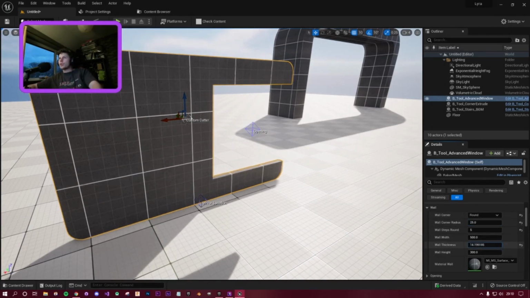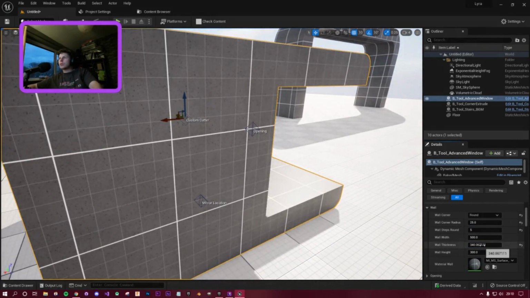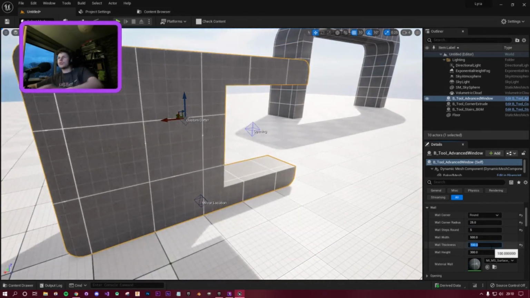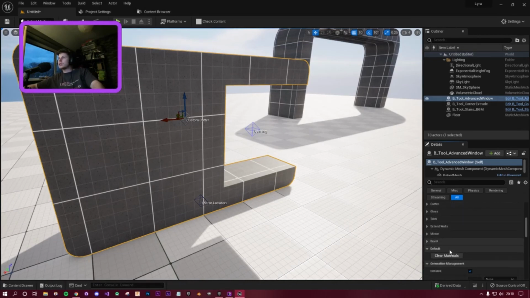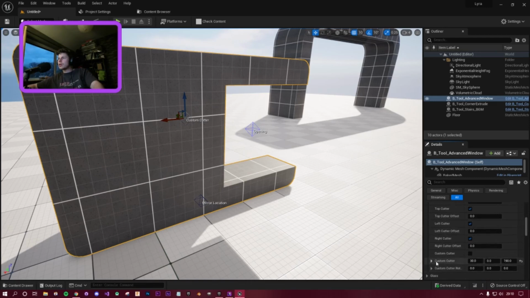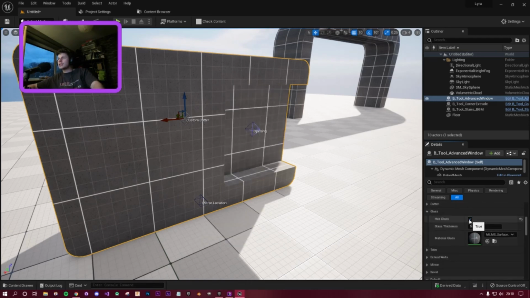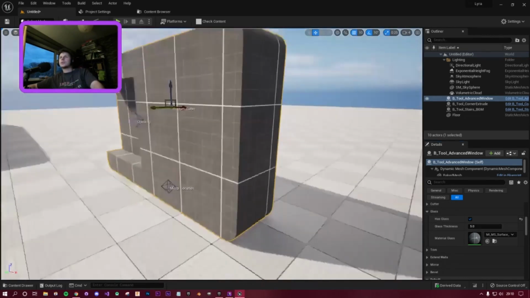We can change the wall thickness to 100 maybe. The surface material, I quite like this. That's fine. And we've got all of these custom settings, which has glass. So what's on this side now?